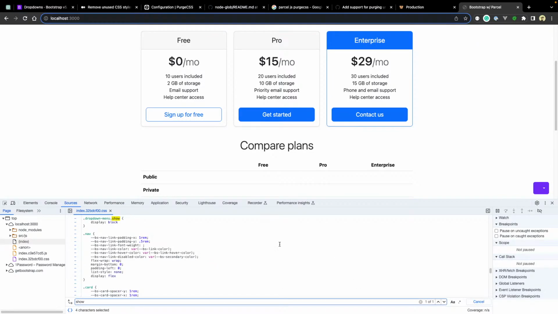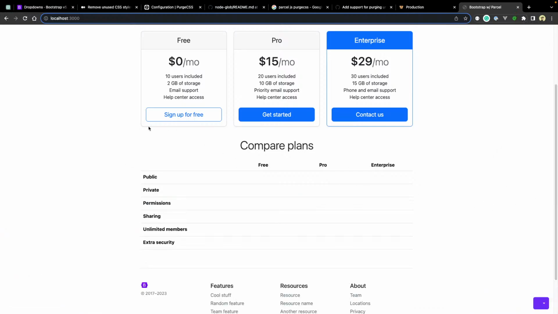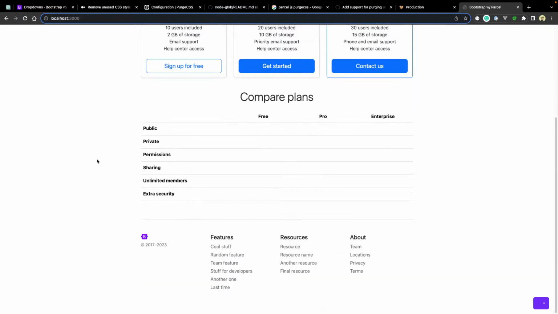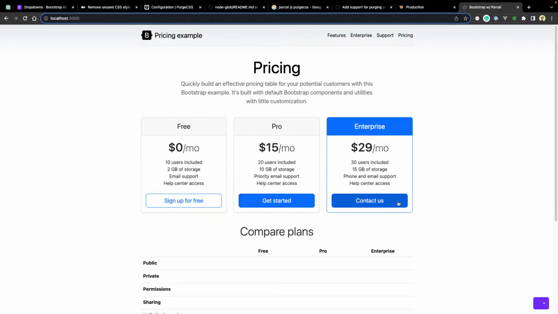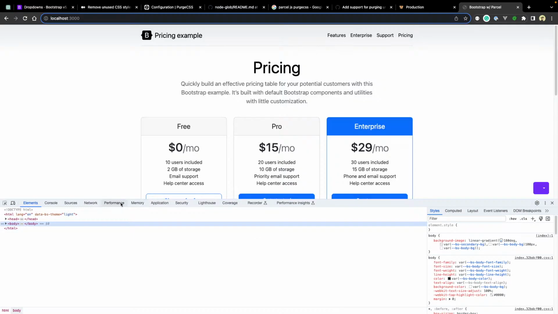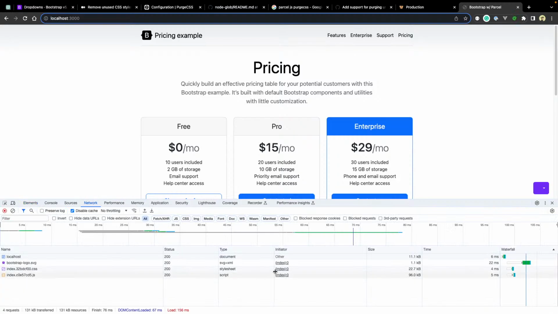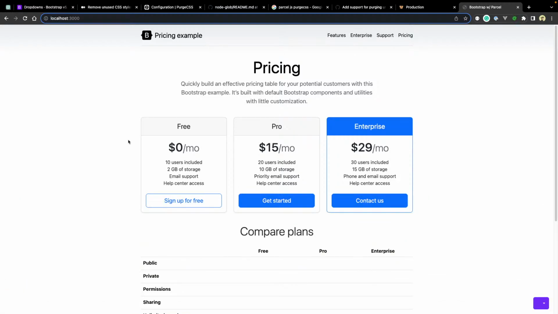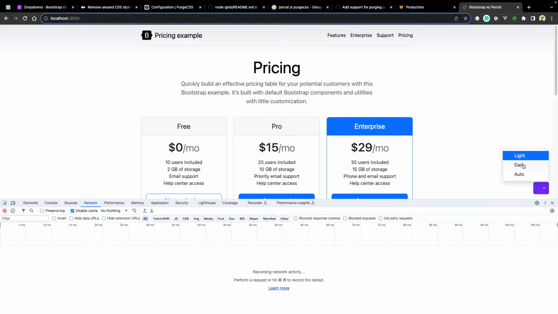Okay, dropdown show is there. It's working now. Okay, this is working. We are getting a size of around 22.7 KB.